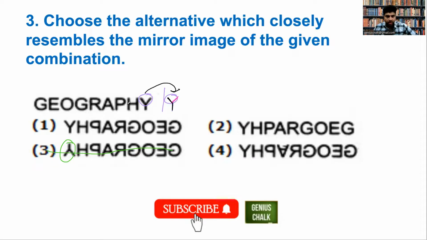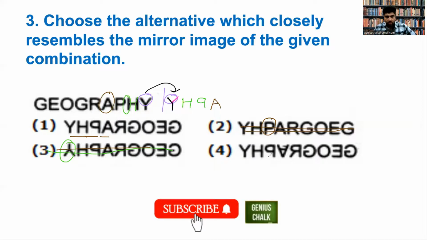Now let's focus on H. H has to be the same because it is a straight line, one line here, one line here, so it has to be the same. Now focus on P. P has to be like this. But which of the options is not? You can see in the second option, P is not. P is straight, so this is cancelled. We have cancelled the third and second options. Let's focus more. Now A has to be the same.